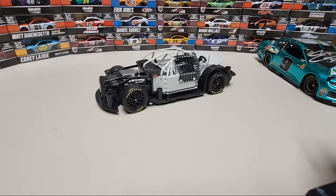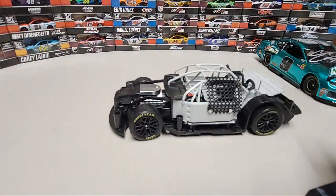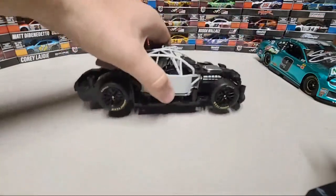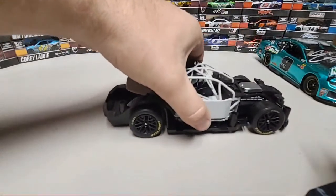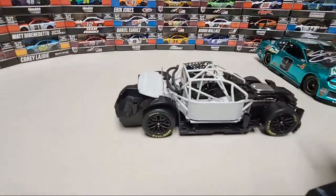Interesting. We'll go through that. Take a look at what we got there. So here's what the inside of the next-gen car looks like from just a base level. Wow, we got to do something about that engine. Man, this feels really cheap. I'm not going to lie. Man, that feels cheap.